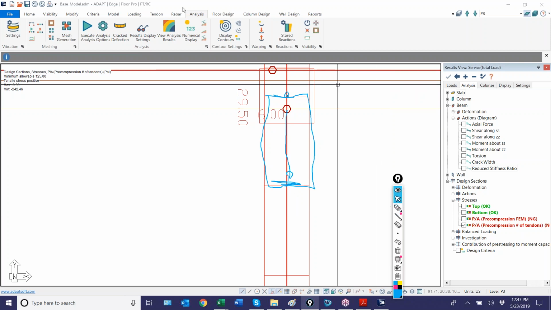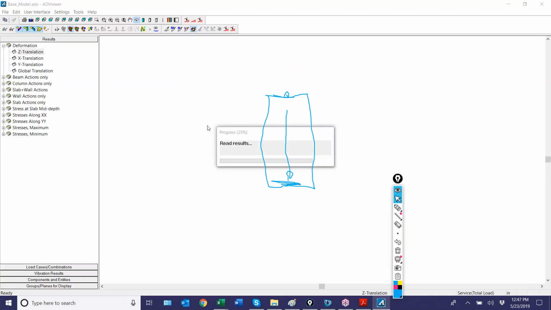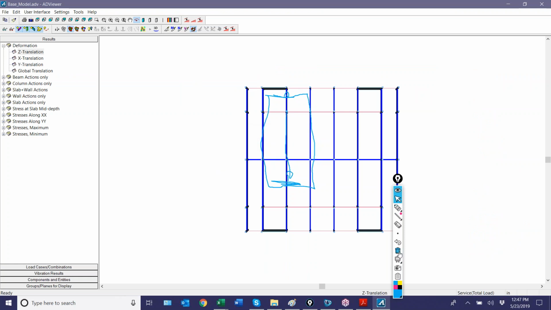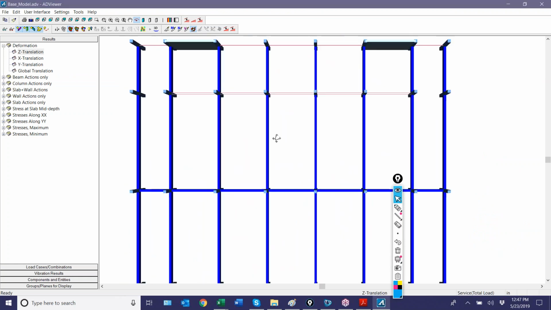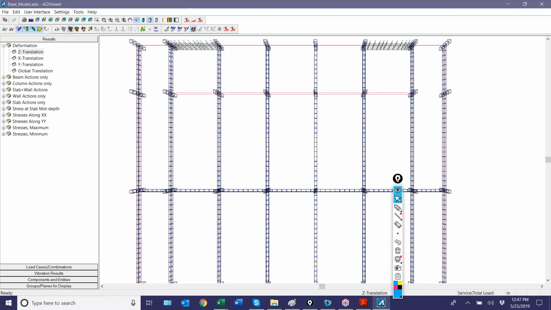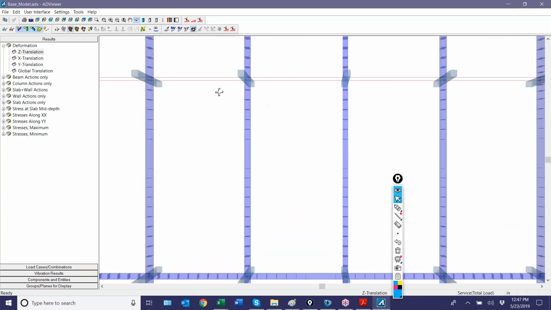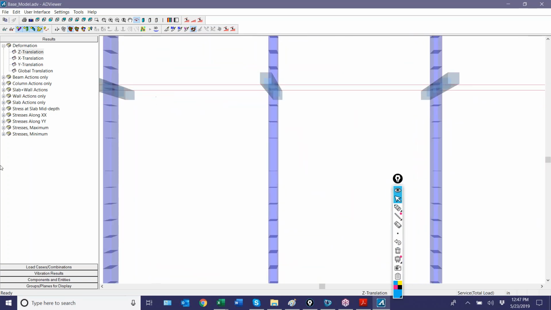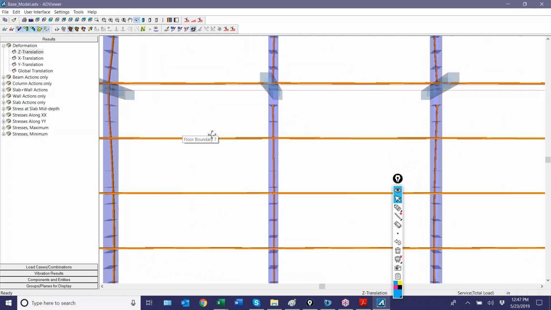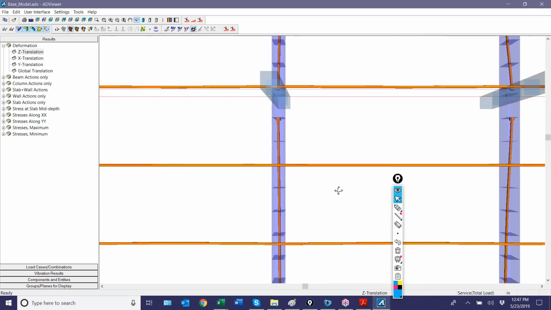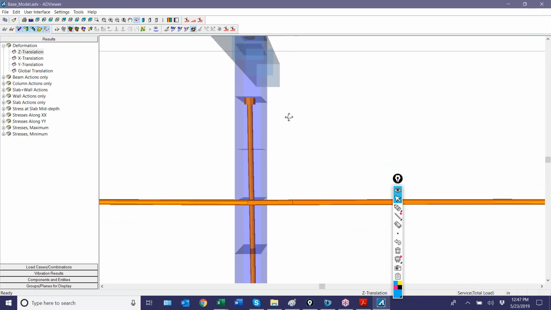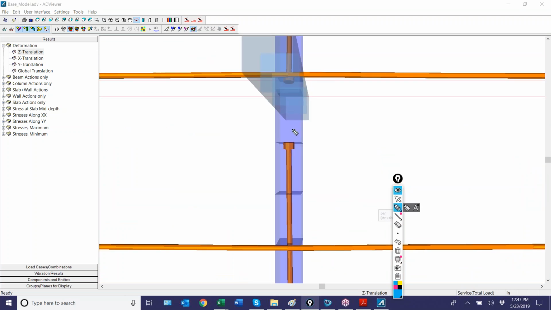This can be shown if we go to the result viewer. In the result viewer, if I go into this transparent mode, and I'll go ahead and turn the tendons on, this shows me the actual analytical location of the tendons, and you can see that is happening. This tendon's getting pushed. It's really modeled out here, but it's being moved to that face because it doesn't actually extend out to the edge of the beam.